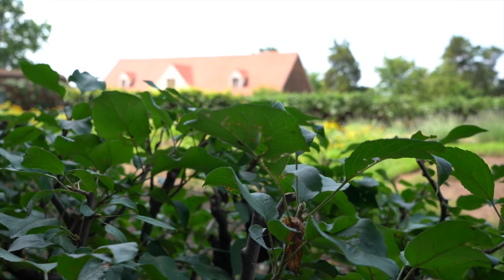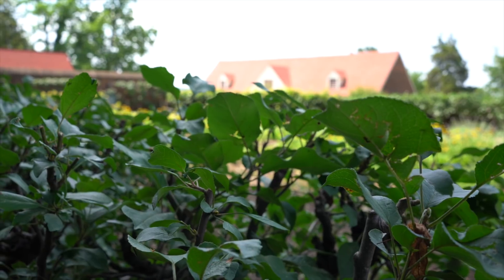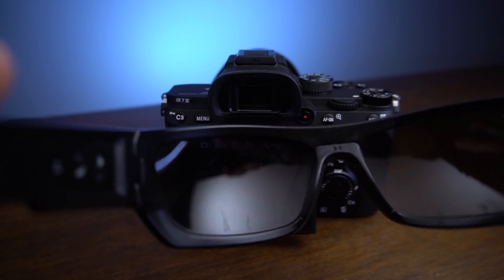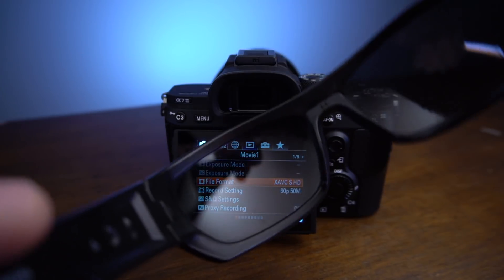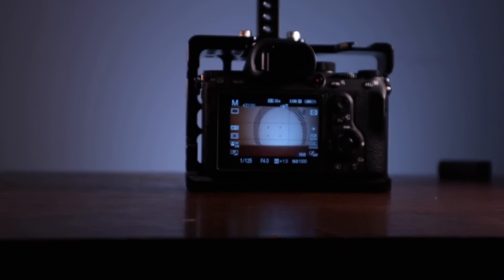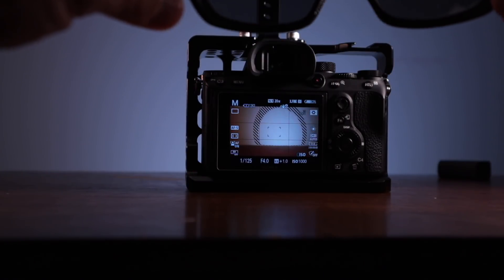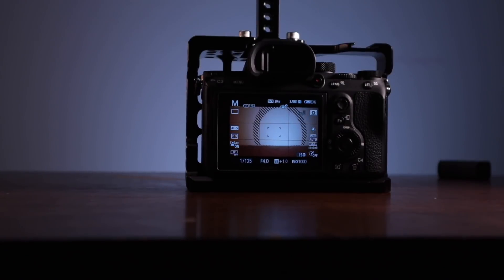Now that we've got the specs out of the way, what is it like to actually use this to create YouTube content for over a month? Everybody talks about the positive — let's start with the negatives. When I made my one week later video, I complained about the rear screen being assembled at the wrong angle for polarized sunglasses. If you're wearing polarized sunglasses you cannot see the back screen at all. The good news is the second you put a screen protector on the back — and you should absolutely put a screen protector on this very expensive camera — this problem goes away immediately, and screen protectors aren't even that expensive.